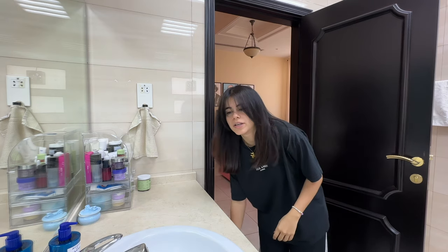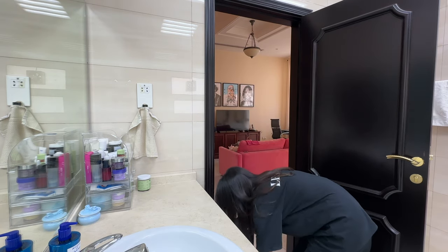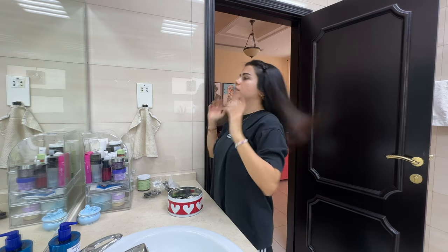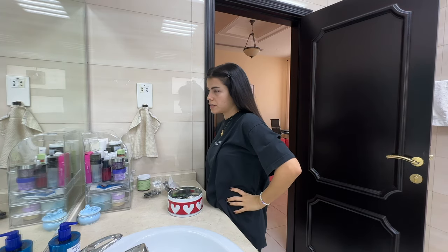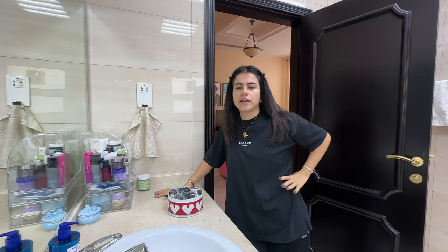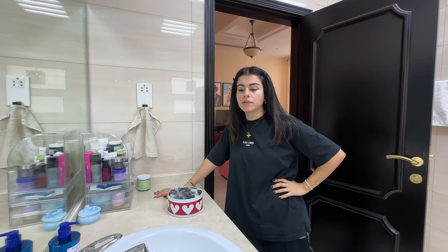Okay, we're back home and the fringe is already pissing me off. Okay, this is a temporary vibe for now, because oh my god, I used to have a proper fringe, and I remember I always used to look like this. I used to do things like this because I felt like I had to raise my eyebrows.